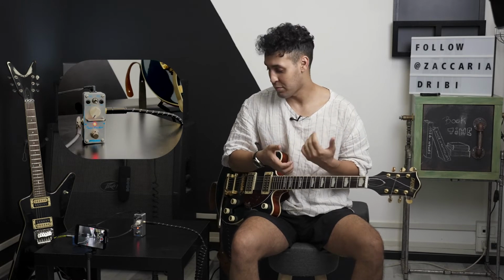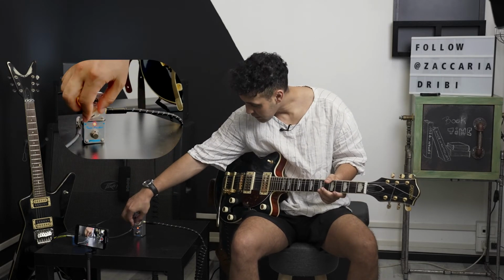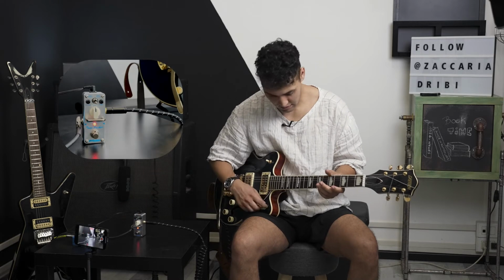I think that this pedal is pretty good for grittiness, for clean tones. I don't know if I would go for it as a soloing thing. It depends on your taste. Basically, I like it all the way down with the gain because it gives me that kind of grittiness that I like on clean tones. Maybe I'd like to use it as a boost. Right now, I'll be going all the way to noon so we can hear how it starts to break up.